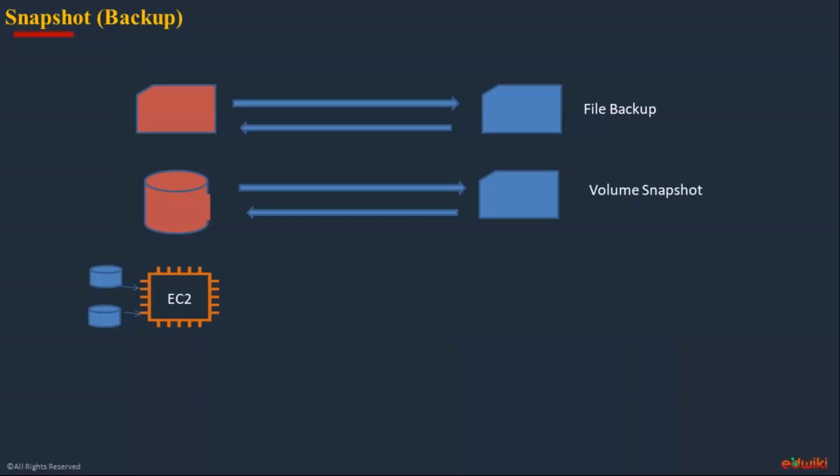The question for you at this time: what is the case if your root EBS volume itself is corrupted? Getting me? If your root EBS volume is corrupted, the root EBS volume actually contains the operating system, right? And that is corrupted. Obviously, your EC2 server will shut down. Your EC2 server will not be accessible. You cannot log in to the EC2 server. If you cannot log in to the EC2 server, first of all, how will you recover the whole stuff?